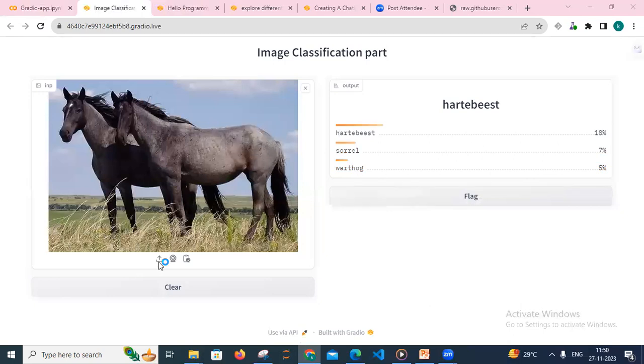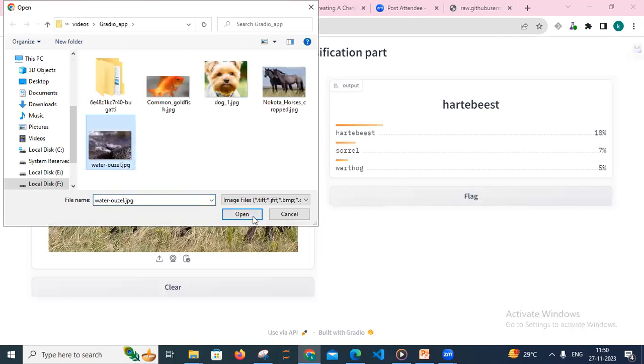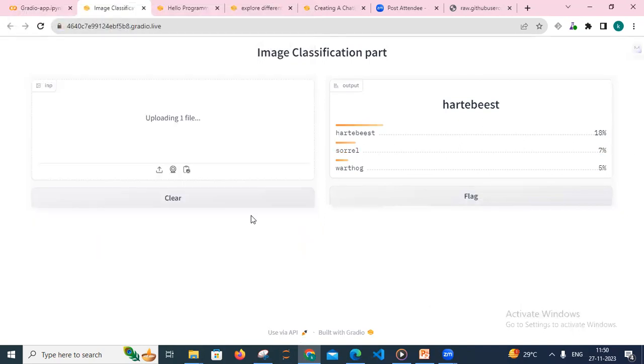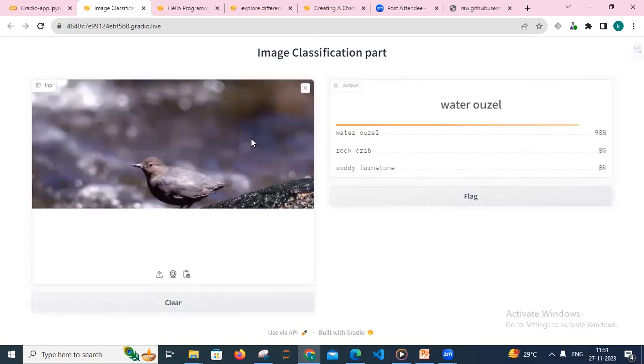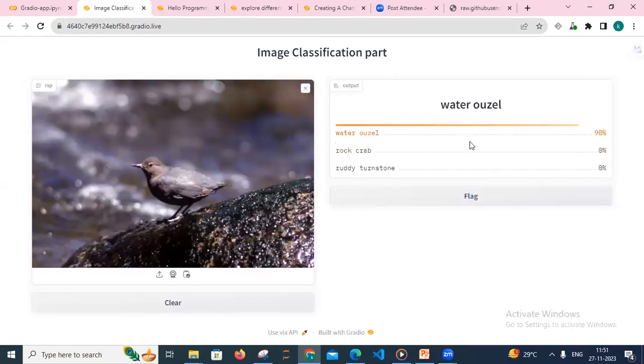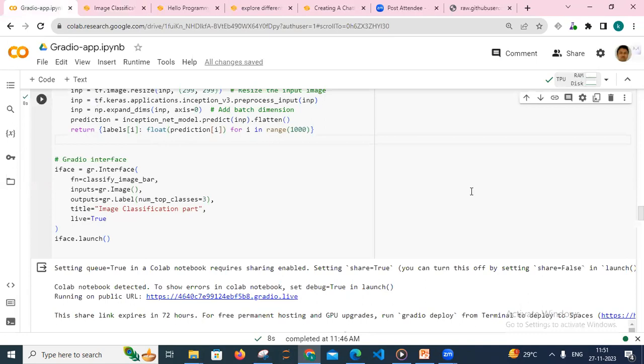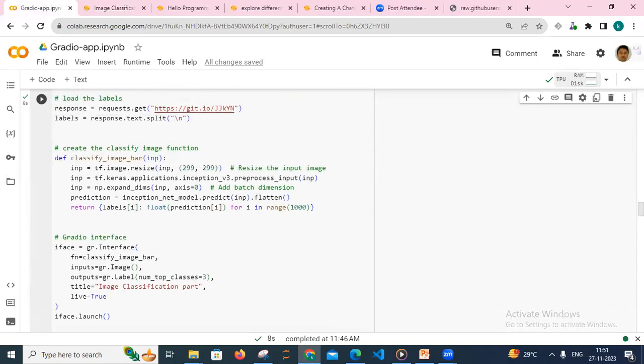Next, what you can do, you can select this water house image, and you can see it will identify this water house at 90%, the model is predicting 90% because of this one image. So you notice one thing, two objects were there inside the image, and at that time it was somewhat confused, but if you provide only one object inside the image, right, it will correctly identify it at 90%. So this is the thing that I wanted to discuss with you. The code and everything I will share, I will share that GitHub link.